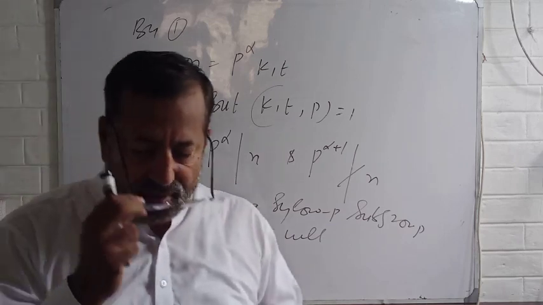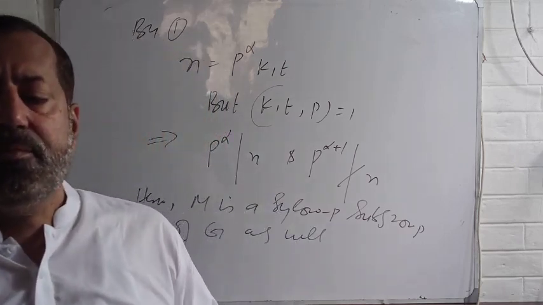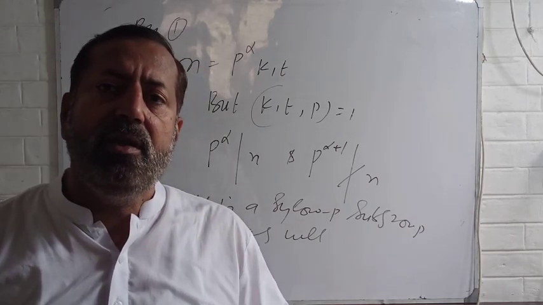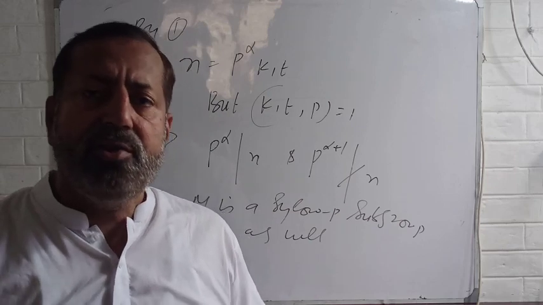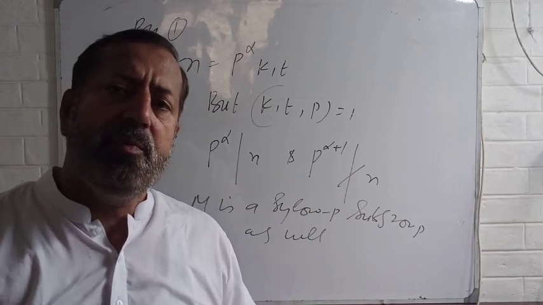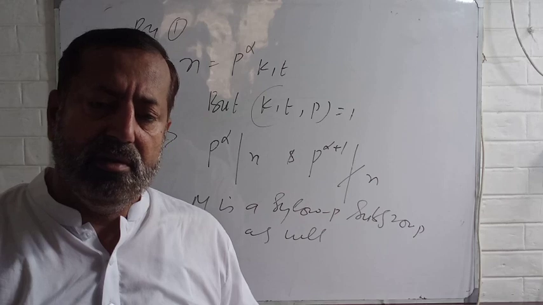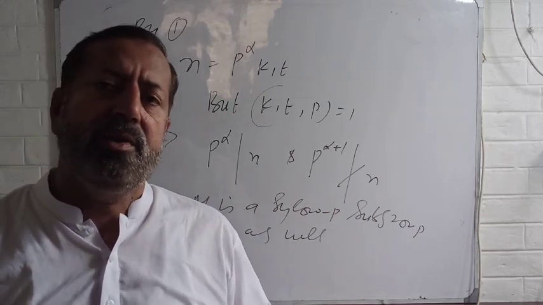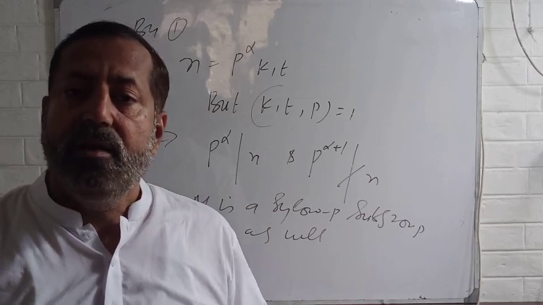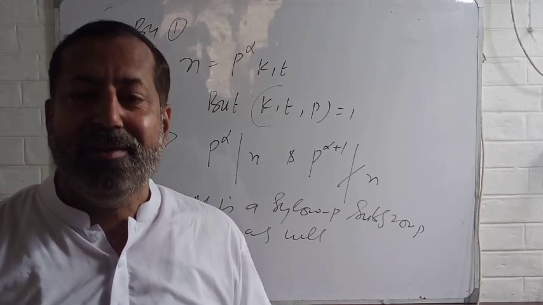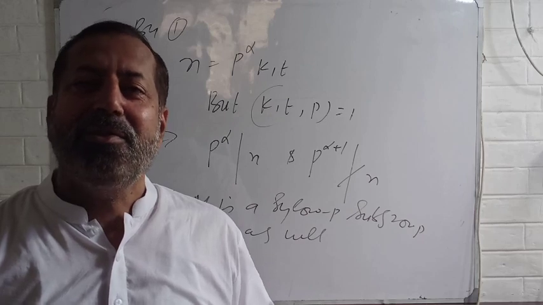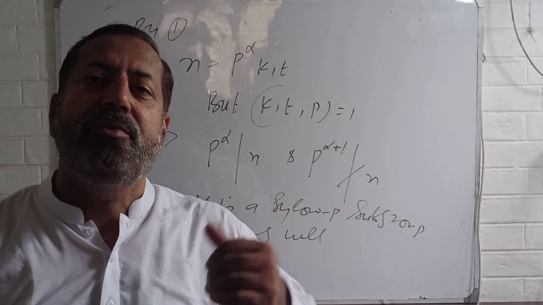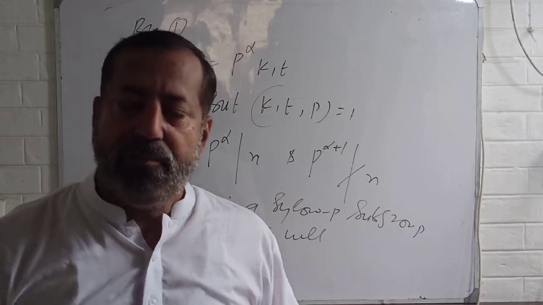Right. So this was due to the first case. We have supposed that if the index of H in G and p are relatively prime, our GCD is 1, then every Sylow-p subgroup of H is serving as a Sylow-p subgroup of G as well. But remember, if this is not the case, then a Sylow-p subgroup of H can never be a Sylow-p subgroup of G. Okay, so we have proved our first case.